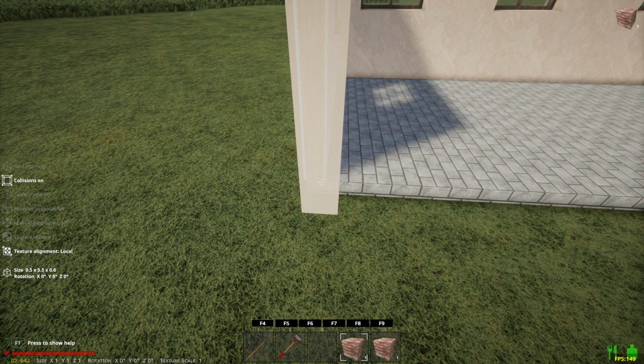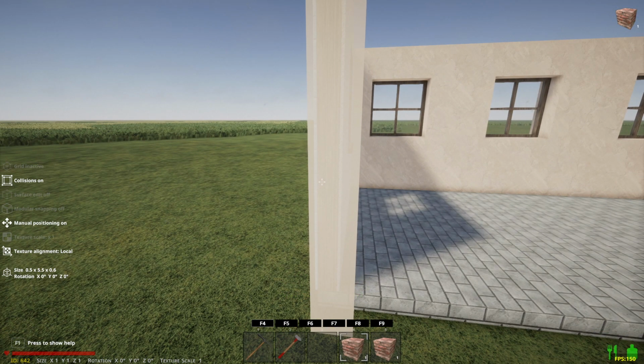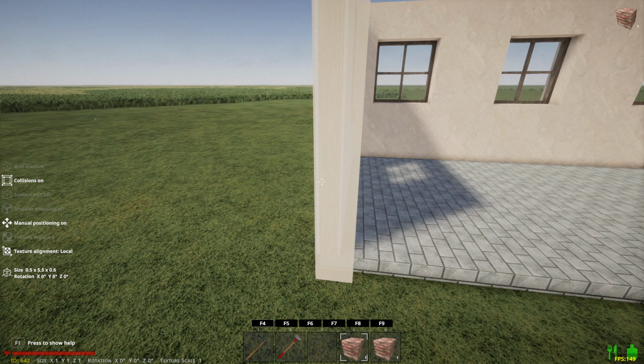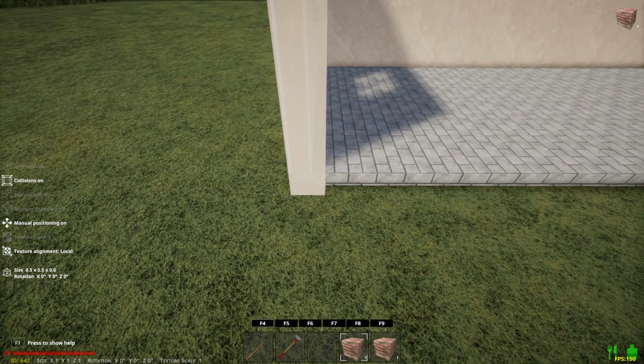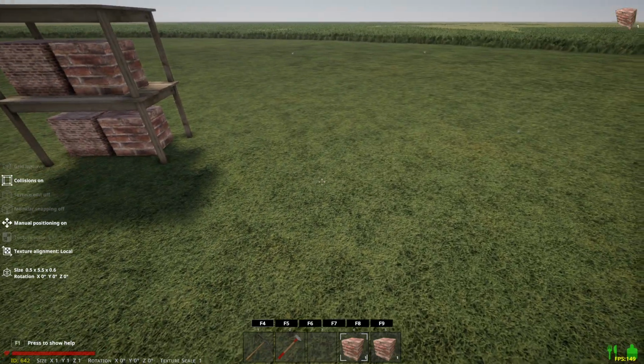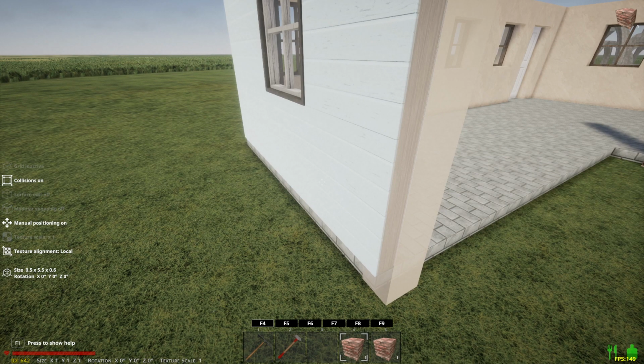And I am going to hit right control, and I'm going to push that in a little bit using the up arrow because I believe in default move mode. Let me just check. Yes, default world move, which seems to work more the way I expect it to. Local works too, but I've been having some difficulties with that. So I'm going to move this out a little bit so that it hangs off.